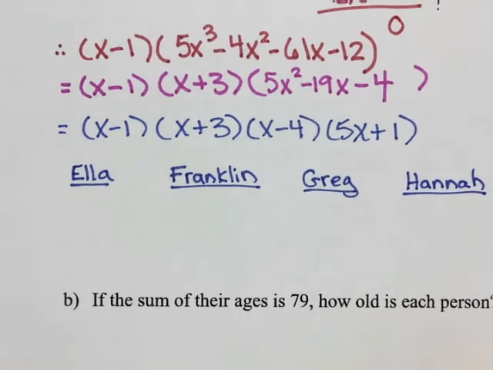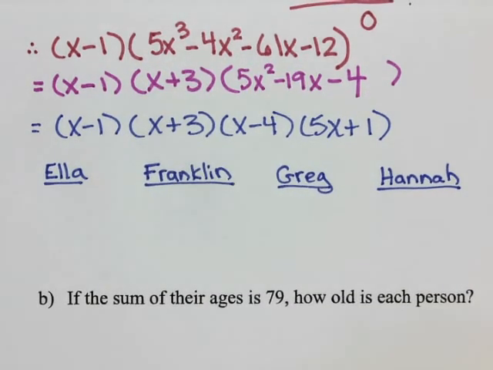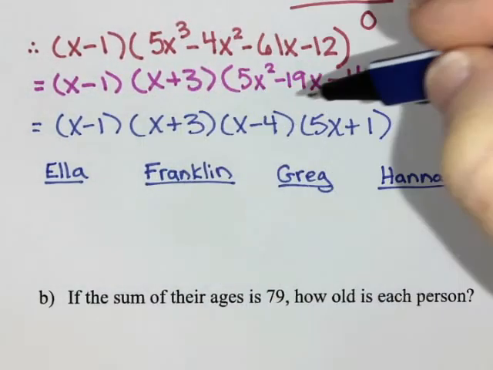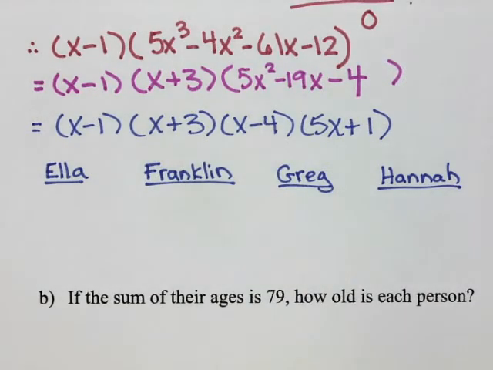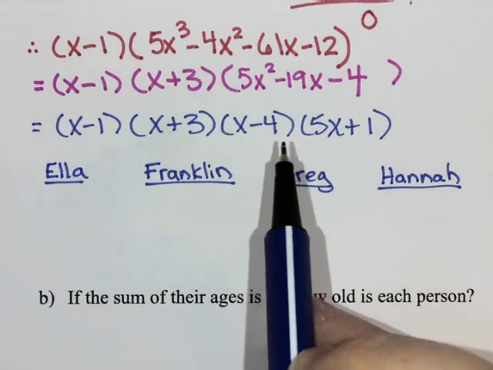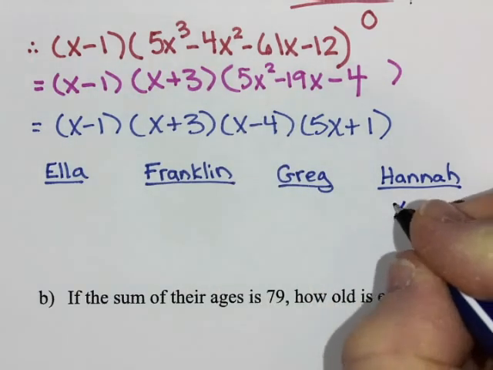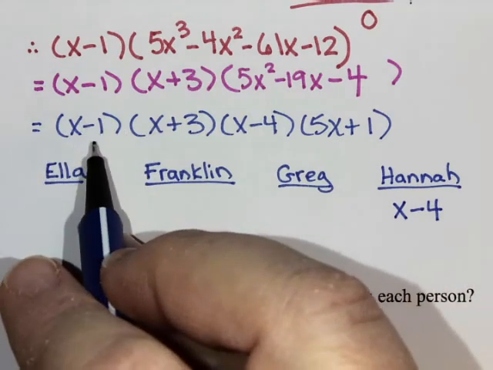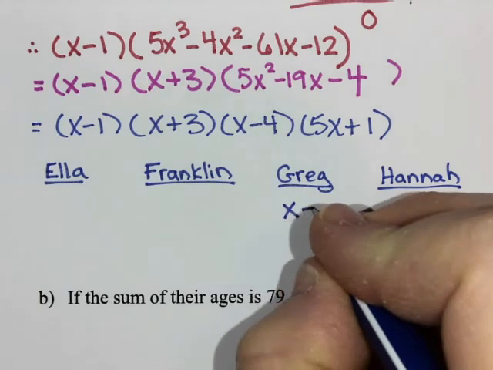So the oldest should be the expression that would give me the largest number. The youngest should be the expression that would give me the smallest number. And if you have trouble figuring it out, you could just mentally pick a number, right? Like 10 or 20 or 100 or something. Try subbing it into each one and see which one's going to give me the largest number and which one is going to give me the smallest number. So I think the smallest number is going to come from the x minus 4 because we are subtracting the most from that one. So I'm thinking that would be Hannah. And then Greg, this is the other one with subtraction, but we're not subtracting as much. So I'm thinking that one is probably Greg.